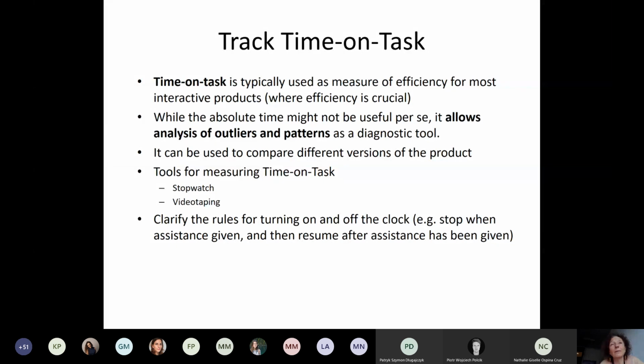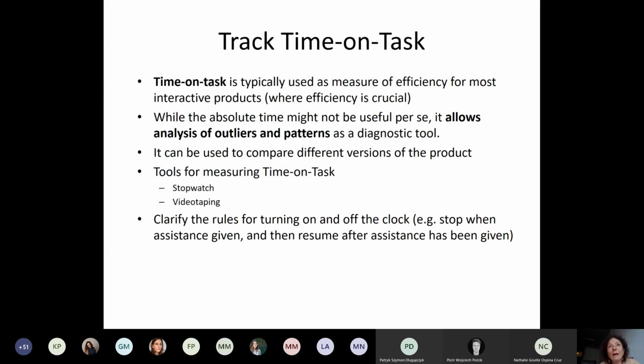Anyway, it's an important parameter. Time on task, time when the user had problems. These are all variables, data that you might collect. There's an important warning here, which is that initially when you do the user test, you are excited. You see so many numbers and data that you can collect, and you tend to collect everything.